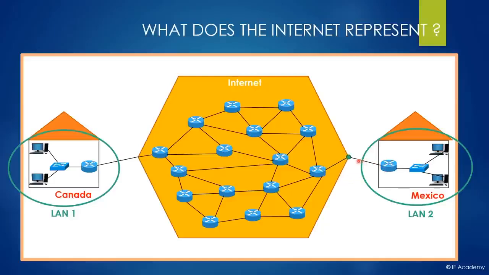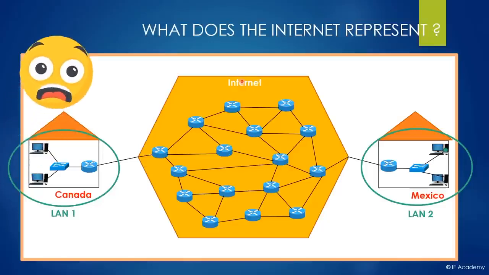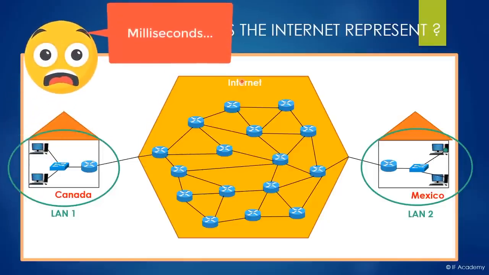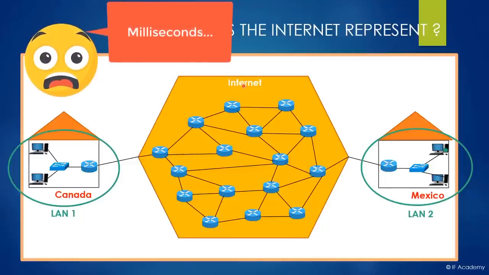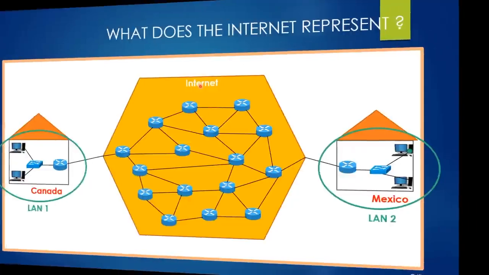By the way, you can think of this line as a straight line like that. And this router knows that the packet came to this computer, so it sends the packet to the related computer. Wonderful. As you can see, two devices located in distant areas basically communicate with each other thanks to the internet. We can communicate in milliseconds with a device on the other side of the world thanks to the internet. I am talking about milliseconds, guys. This is a huge thing. And that's the main reason why the internet is one of the most important things that mankind created.